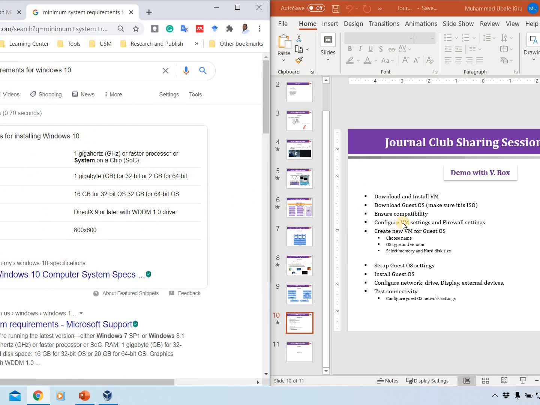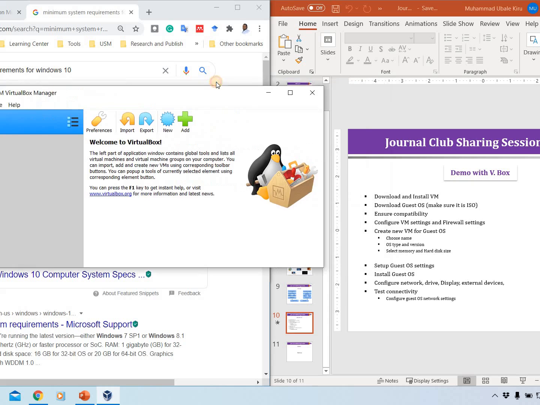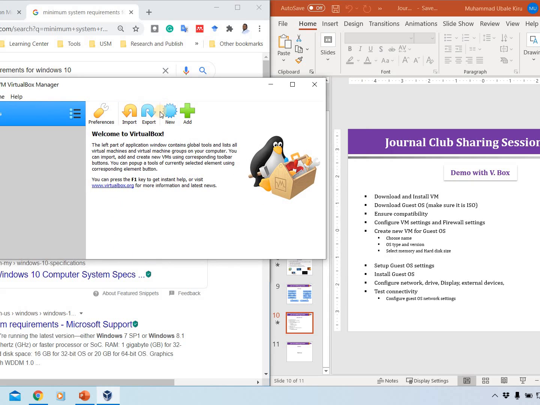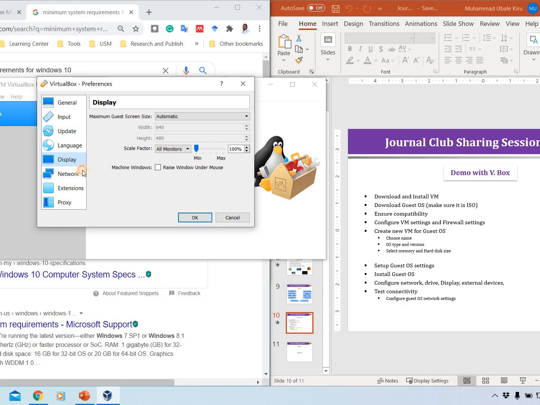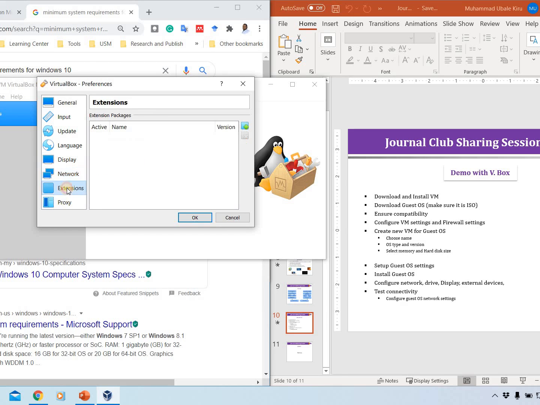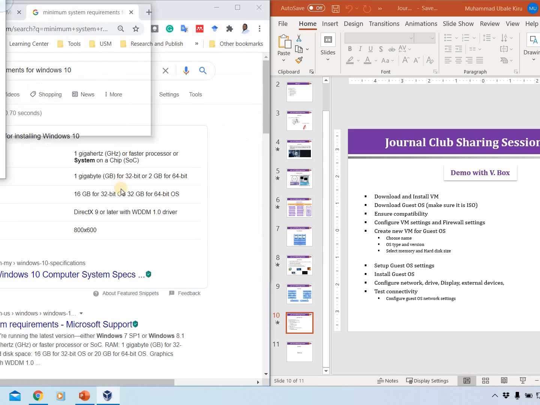Okay, so now I have to configure my VMware settings. If I have some firewall that I need to configure, this is the time that I have to do that. So to do my configuration, first I will check and see if anything needs to be checked here from the preferences, and I don't think I need to change anything at the moment. Okay, everything is all good, so no need to do any configuration at this stage. Now I have to go on to create my VM host, and to do that, let me just put it like this.